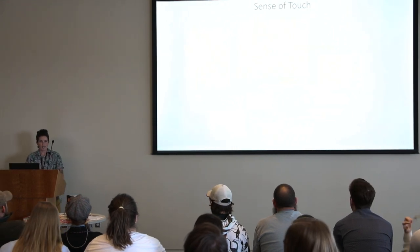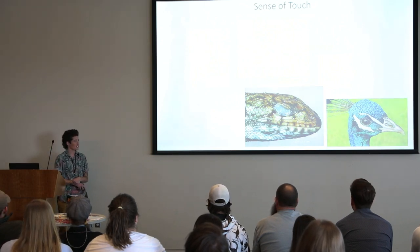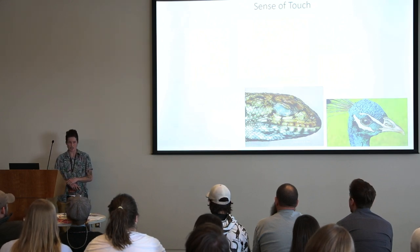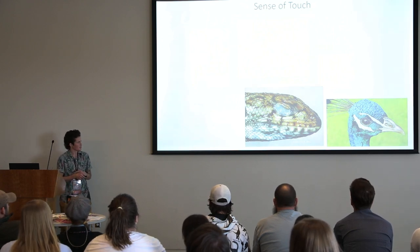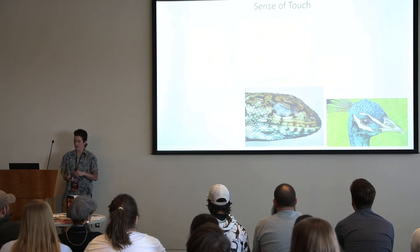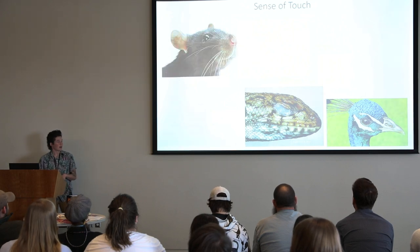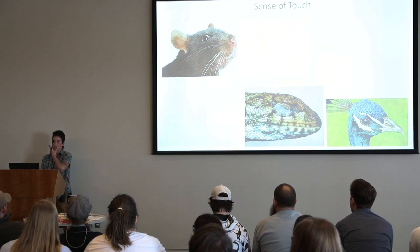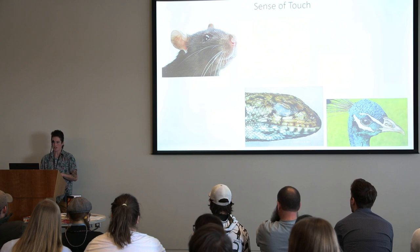If you think about animals you might be familiar with — birds and lizards — you might not really think that they're using their sense of touch much. Birds are largely specialized; they use their eyes to catch their prey. Lizards have these little dots all over their faces that sense touch as they contact the environment. We've got mammals — you might be familiar with whiskers. A rat touches its whiskers to its environment, gathering a whole bunch of information about where its head is in space and where things are around it.